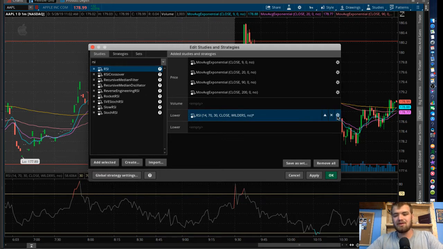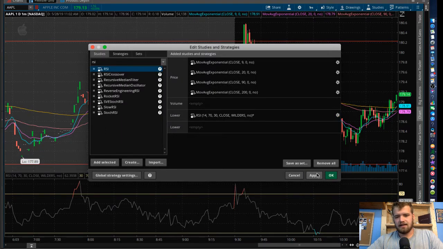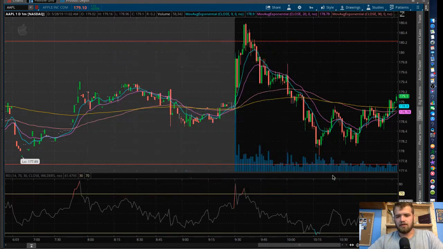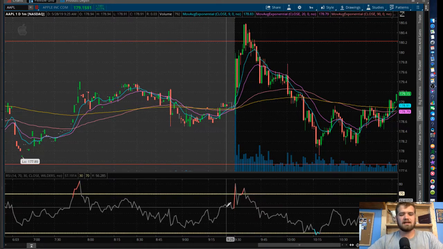Now pretty much how to edit it, super easy. Just click this little gear icon and then you can just leave it. You can change whatever you want, fix it, change the colors. Now that's add it. So we're just going to click apply, then OK, boom. So now it's good.